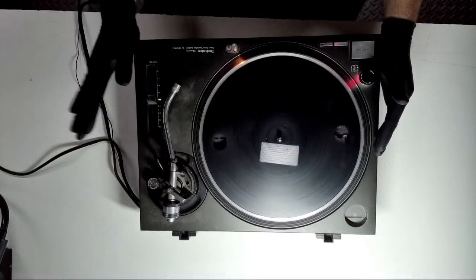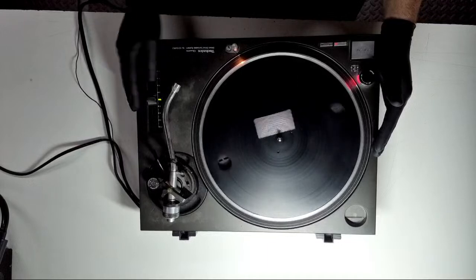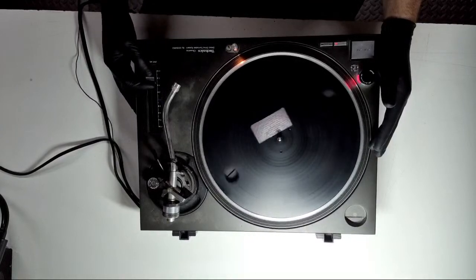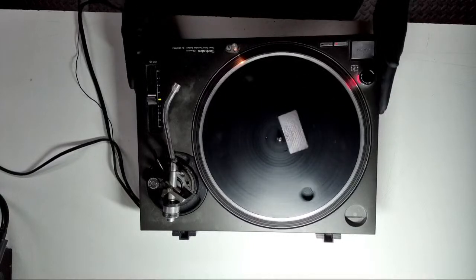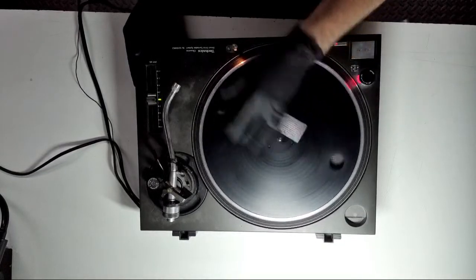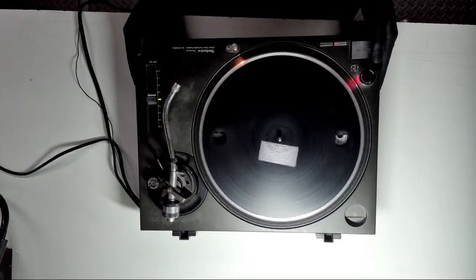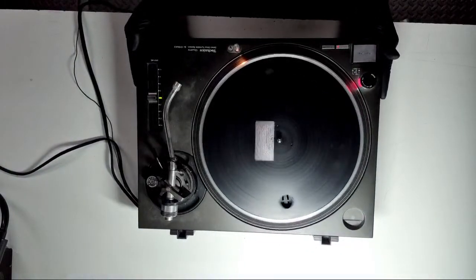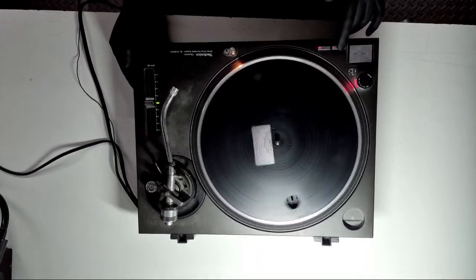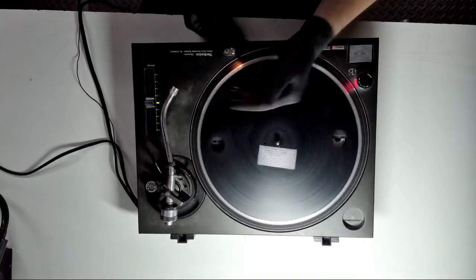What I'll do before anything else is strip this unit down, check the condition of the carbon track on the slider. If it can be rebuilt with no nasty wear marks, we'll reuse it. If not, we'll fit a brand new aftermarket unit — with a new slider your 3.3 will be just over two and a half on each side, and plus six will be dead on or just before or after. Massive shout out to DJ Spares in the UK and 1200s.com for pitch sliders. The 33 and 45 speed selection switches are working — fast and smooth. Original lamp still functioning.